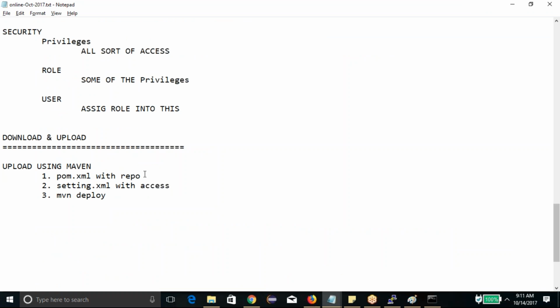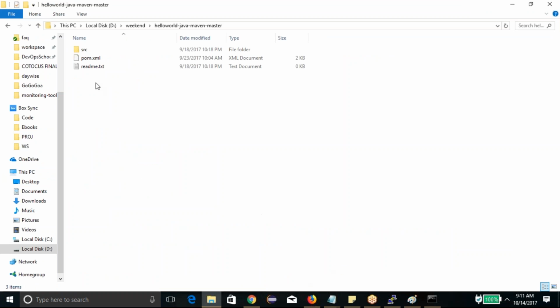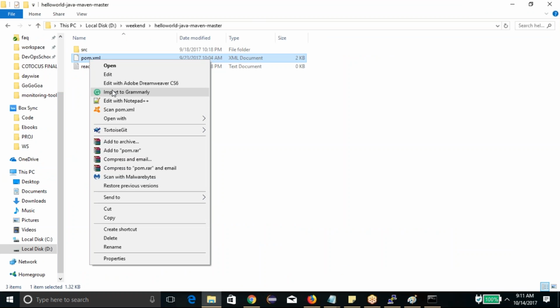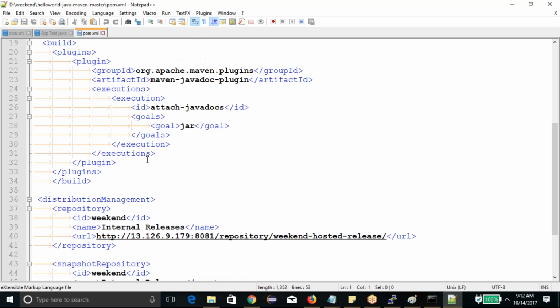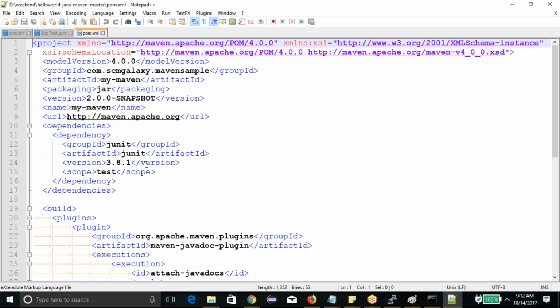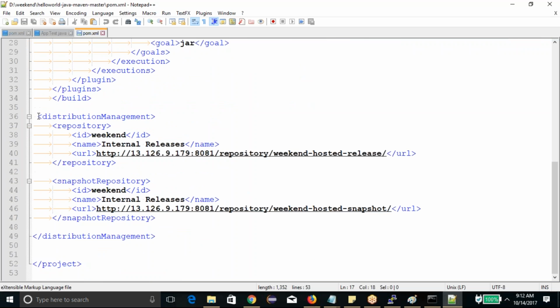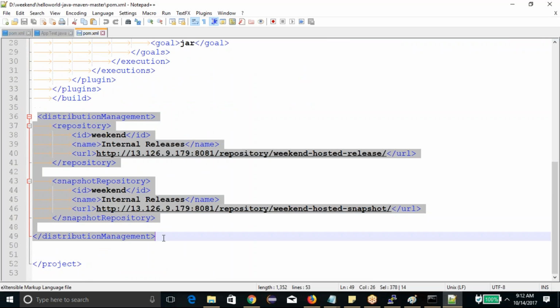So pom.xml with the repository. Where is my pom.xml? It is hidden here, so open it up. I don't have to explain it in detail because I already did in the last session. The important thing you have to do is the distribution management.